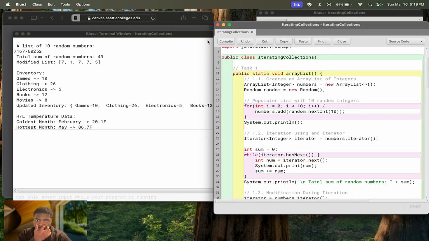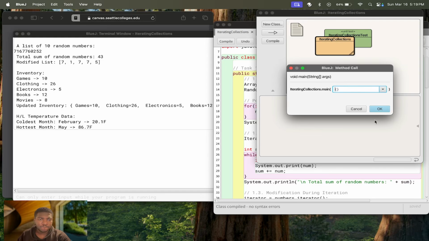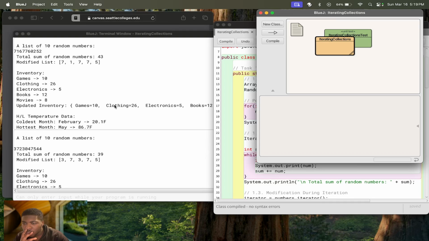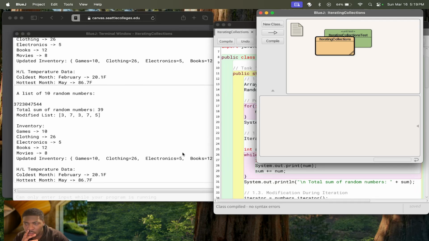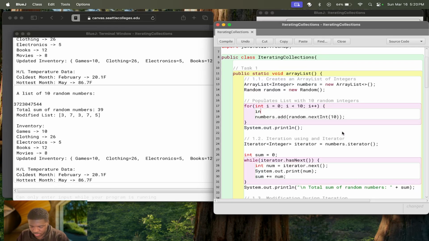Okay, and let me try this out here. I just want to see something real quick here. I want to fix the spacing, yeah. Okay, let me fix this here.